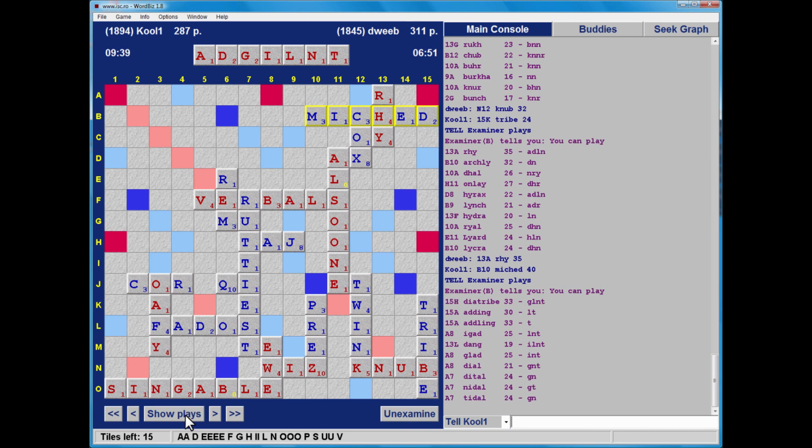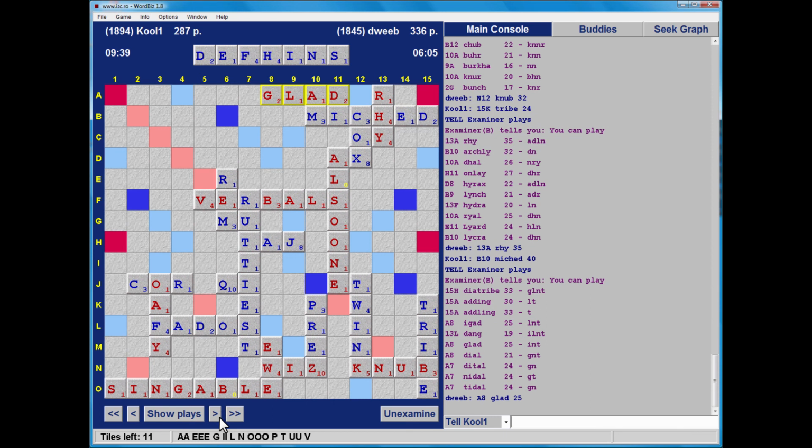Diatribe. Well, I didn't see that. It's not brilliant because the rack leave isn't great, and I think it was a good idea to take out row A since my opponent was only 30 points behind and row A was a good bingo lane. The diatribe column is not a bingo lane, so I'm happy with my play of Glad.